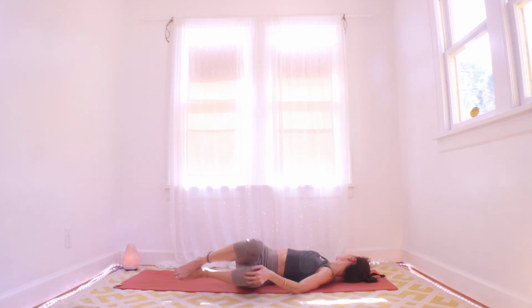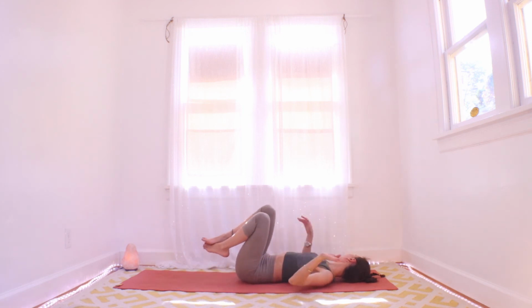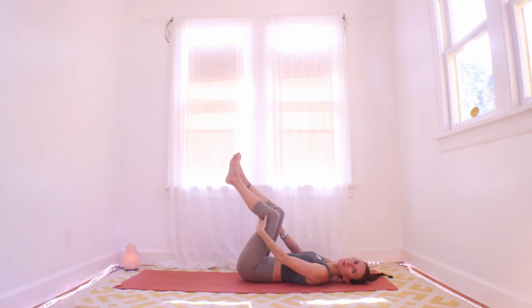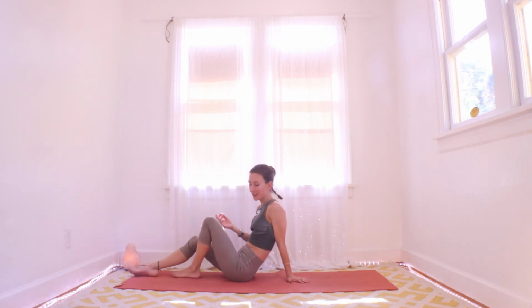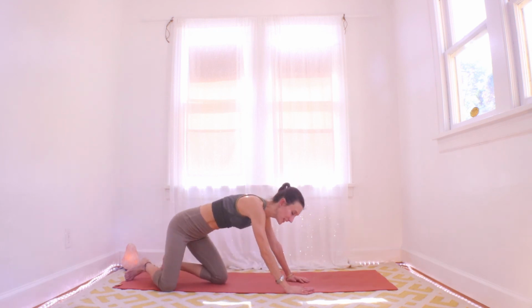All right, we're bringing the legs back through center. And from here, if you tuck your hands behind your knees and rock it up, then I'd like us to stretch our legs out because we did some really good work in the legs today. So point your knees to one side and we'll flip it back to hands and knees.